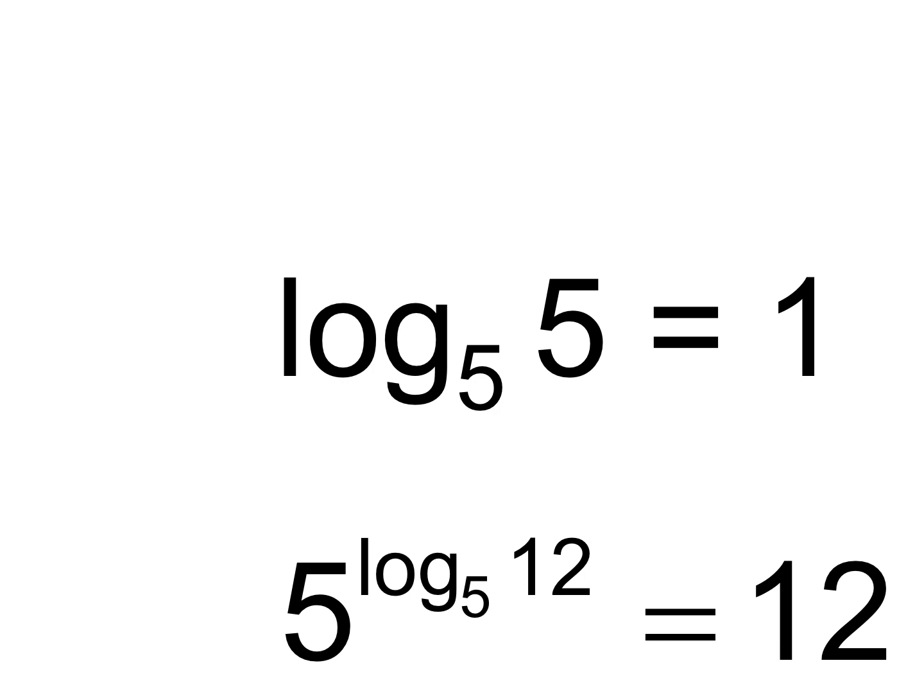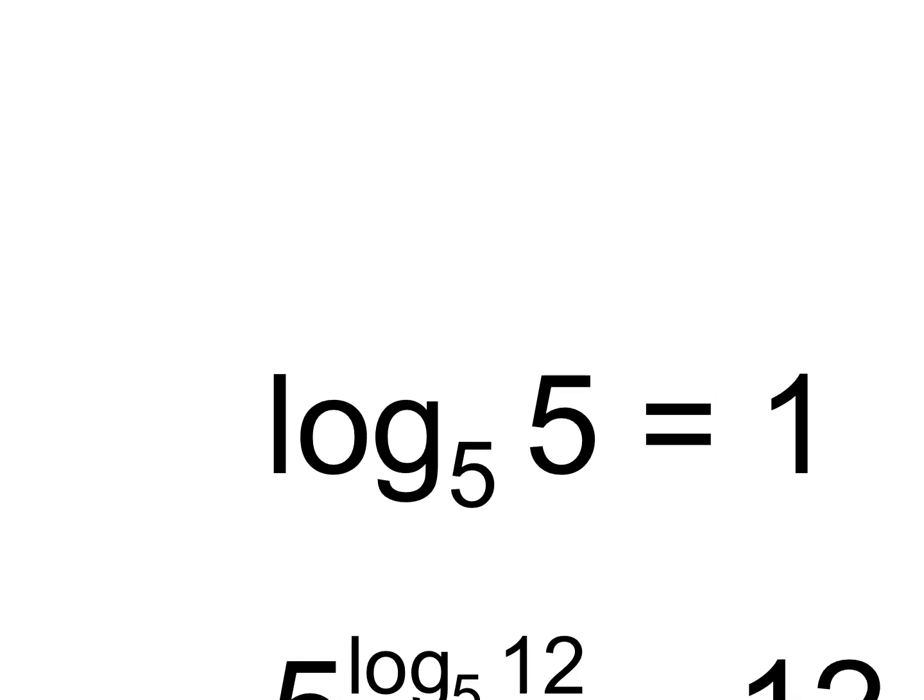What do you notice about log 5 of 5? Same number. Whenever you have log 5 of 5, log 6 of 6, log 7 of 7, log 8 of 8, what's going to happen? They're going to cancel out, become 1. But if you rewrote this exponentially, this is 5. And then what happens with the 1 and the 5? They switch spots. 5 to the first power equals 5. Is that true? Yeah, for sure.